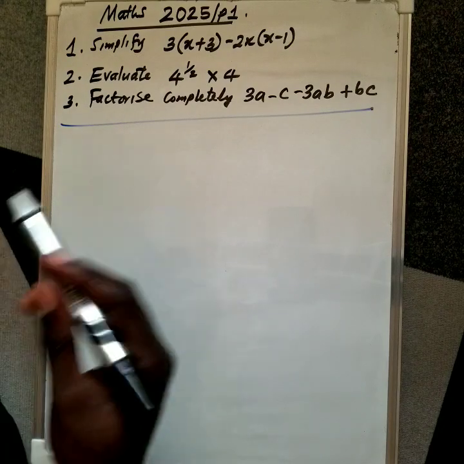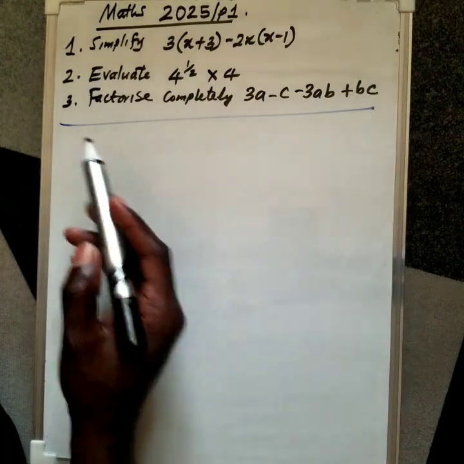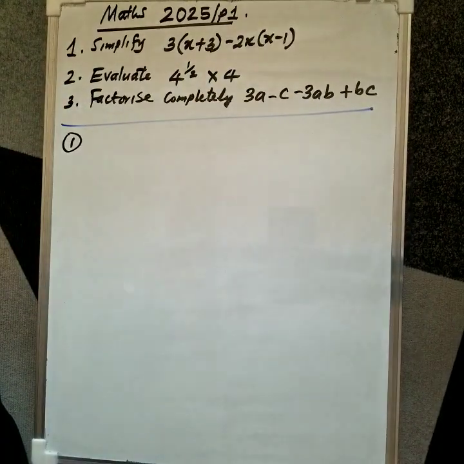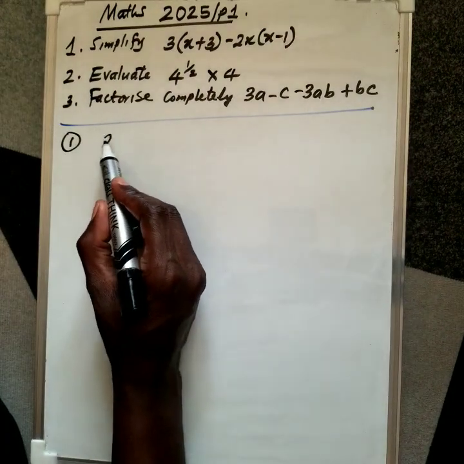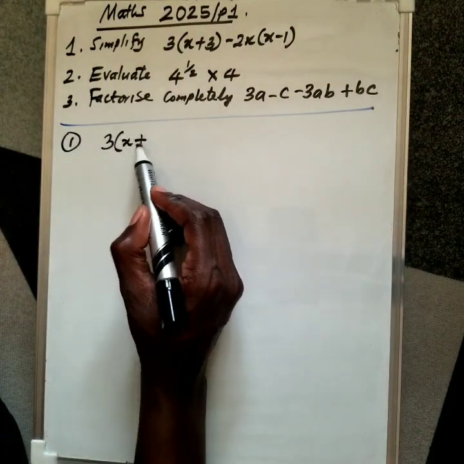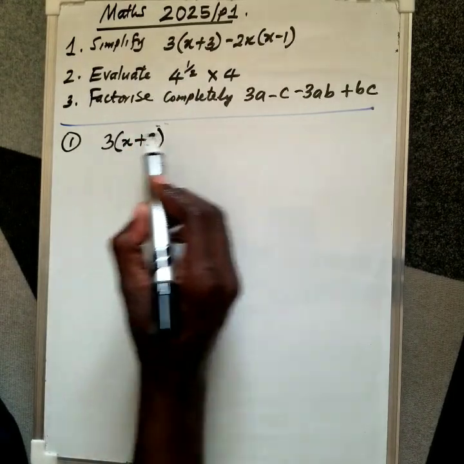Yeah, so let's look at the solution to some questions from the 2025 Paper 1, so that you can see how you needed to go about it. For example, question number 1 was saying simplify. So they wanted you just to simplify. When you are told to simplify, you expand and you simply collect the like terms. So that is the idea.